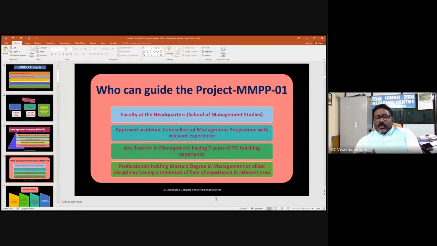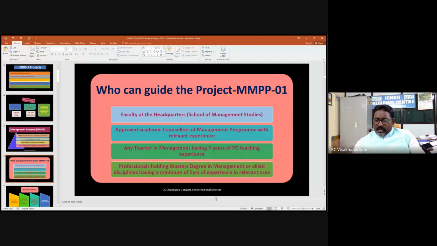Like that, any professional holding a master's degree in management can be a supervisor. Professionals in the sense we have many companies, organizations, institutions, where management professionals work, such as an HR manager in a company, steel plant, BHEL, BHPV. If you find a suitable senior colleague or professional there, an officer with a master's degree in management, preferably they should have an MBA in the discipline you have chosen. Because if you want to complete the MBA in HR management, but you choose a person who is an expert in the marketing field, a general manager marketing, he cannot be your supervisor because you will be working in the HR area. Or if you want to work on the operations side, you have to choose a typical operations professional so that they can supervise you better.